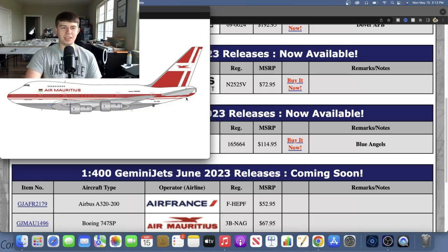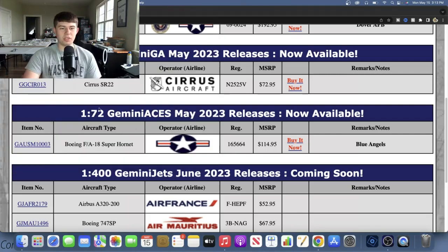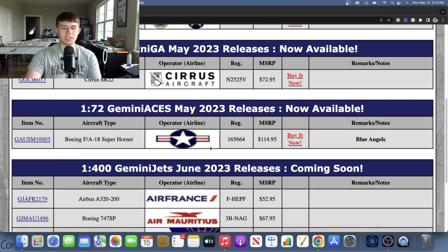I'm not very educated on it, to be quite honest, so it's hard to speak on, although I will say that the livery looks super nice. Great to see they're using the 747 SP mold, and I'm very eager to see how that one will come out. So certainly a very interesting dynamic to this release to get us started. So yeah, super unique release so far. Let's see what our next aircraft is.